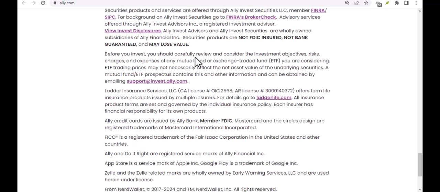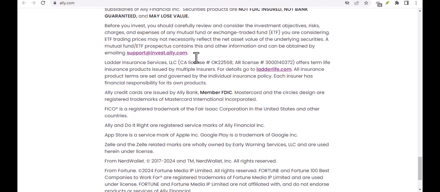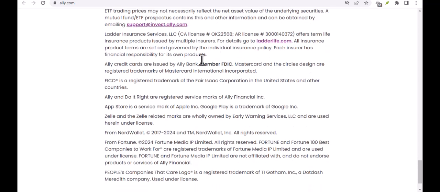Think about all the things you're currently saving for or want to start saving for. It could be short-term goals like a new phone or a weekend getaway, or long-term goals like retirement or a child's education. There's no right or wrong number of buckets to have. It's all about what makes sense for your individual financial situation and goals.